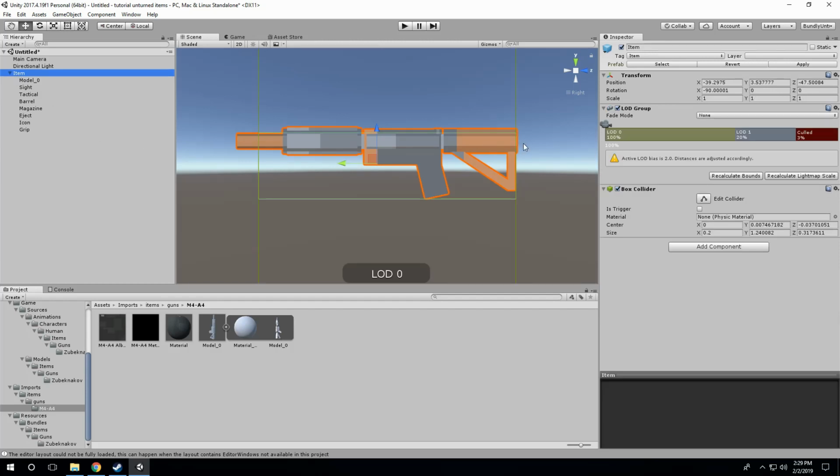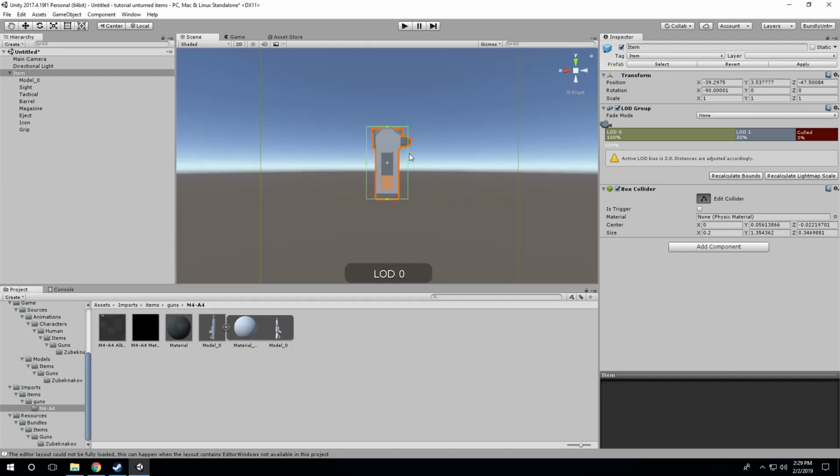So what we're going to do first is edit our box collider to fit to the edges of the gun. This is part of the reason why you want the flat view instead of that angled perspective view, so you can get this box really nice and neat around your gun.